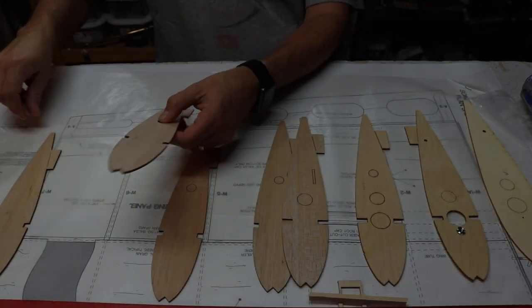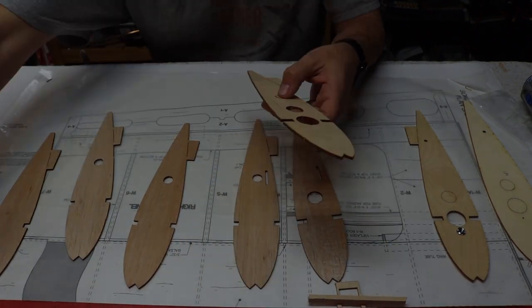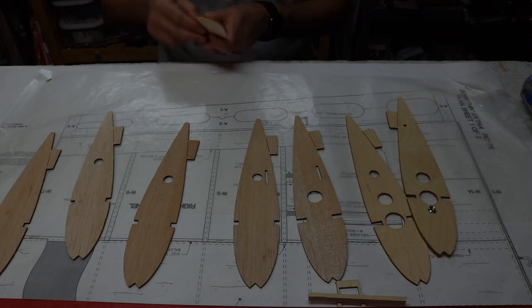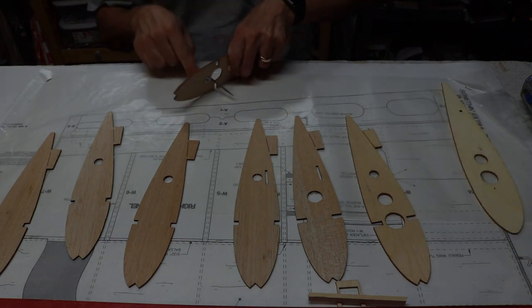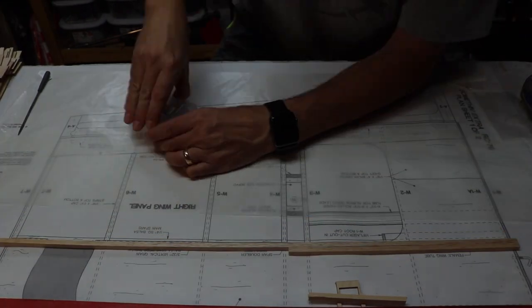Okay, guys, so now we're going to start the right wing on the build. So keep watching. And again, this is going to be basically the repeat of the first wing. Just going ahead and pulling out those pieces. We're going to get this built as well.